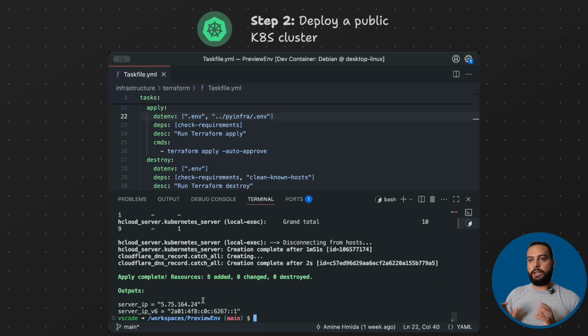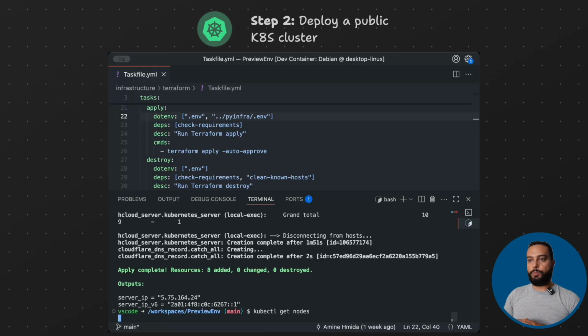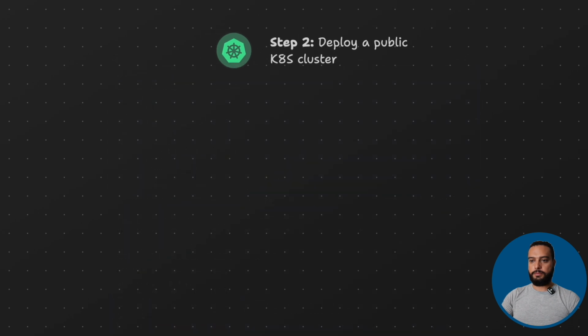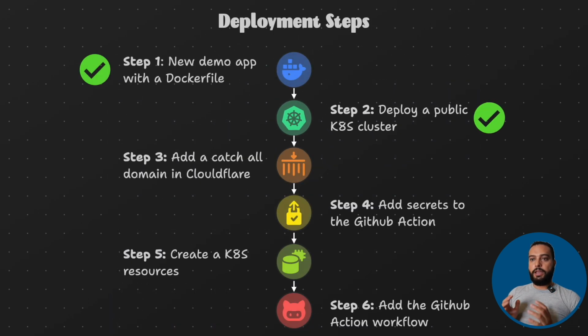Now all is done. I can check that our Kubernetes cluster is running by using the kubectl command. I have already set my kubeconfig environment variable in advance to point to the newly downloaded file. And there we go, it's ready. And now we have a single node functional Kubernetes cluster ready for use.